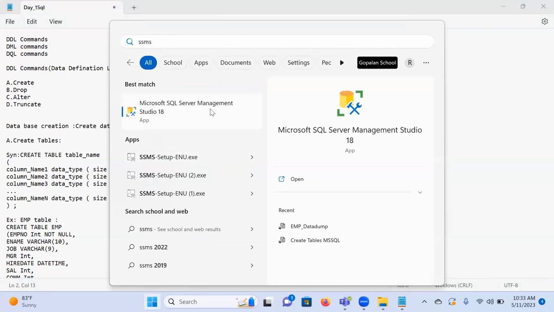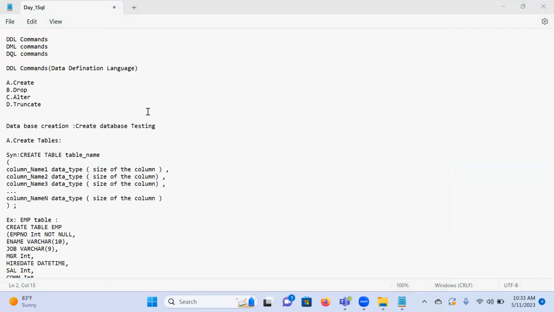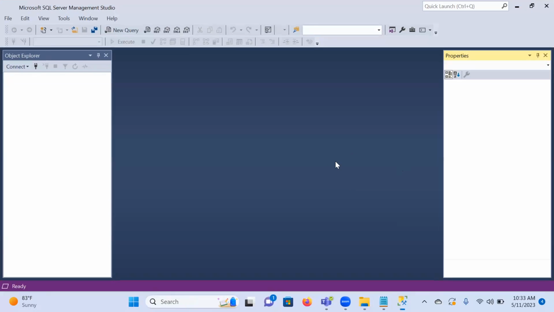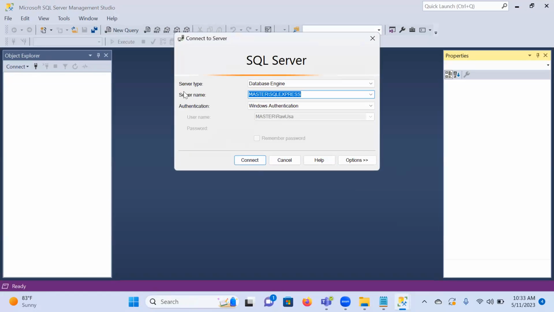It will look like this. Once I open this, it will take a few seconds to open SQL Server Management Studio. I have a local server in my system.